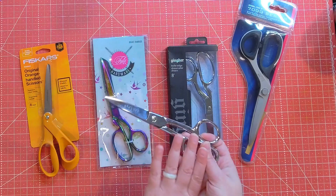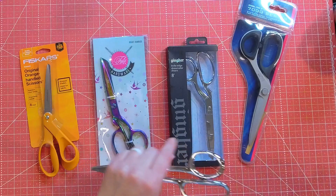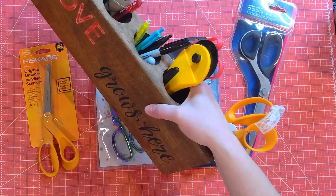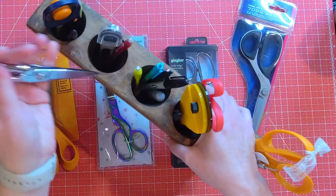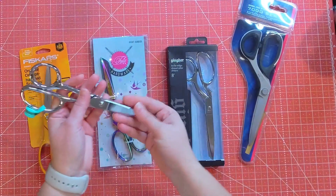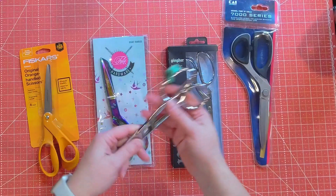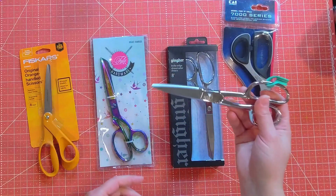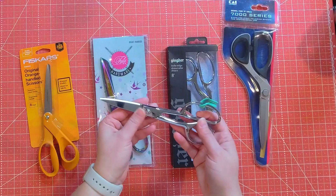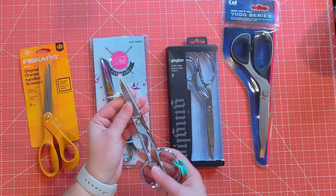One thing I do want to point out is I'm not the best at storing these really nicely. I have this old timey container — I think it was for candle making — that I found at a thrift store that I throw these in, so not really the greatest for the tips. I'm thinking I'm going to make a little cover for the blades out of leather so I can store them more safely. But these work really well — they cut through leather beautifully. I don't really use them on cotton fabrics that much, but through leather and heavy vinyl, they cut like a breeze.